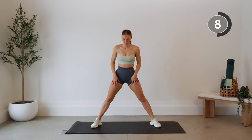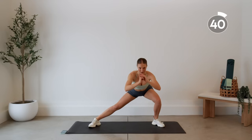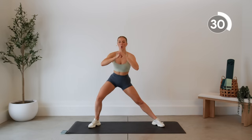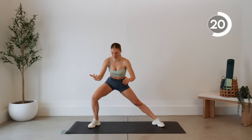Stepping it out nice and wide — make sure that you're sitting back into your lunge, keeping your chest lifted, and sitting into your heel. Coming down and up, really press through that glute, other side. Press through that glute, squeeze those inner thighs together as you come up. Try not to let this knee come inward — keep it out, pressed over top of the outside of that foot.